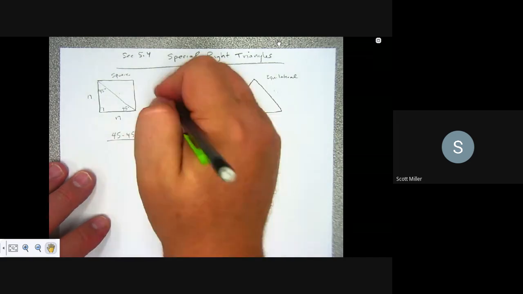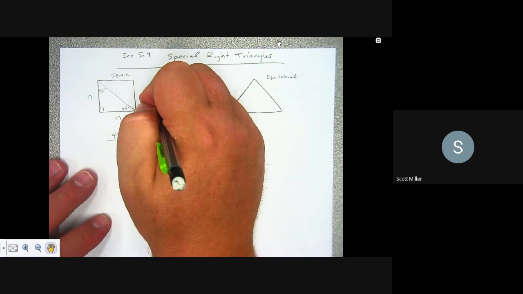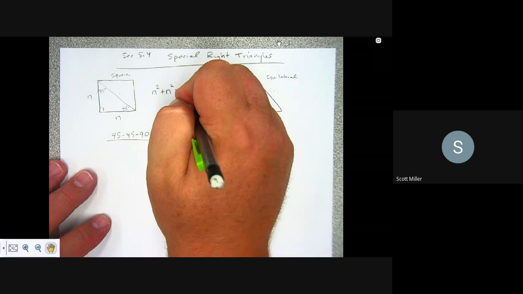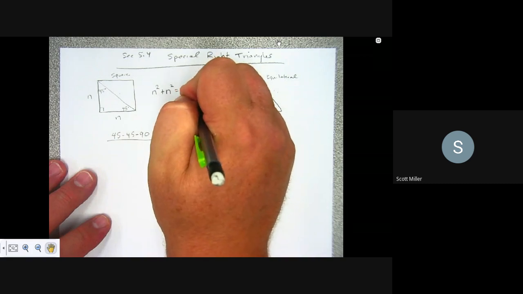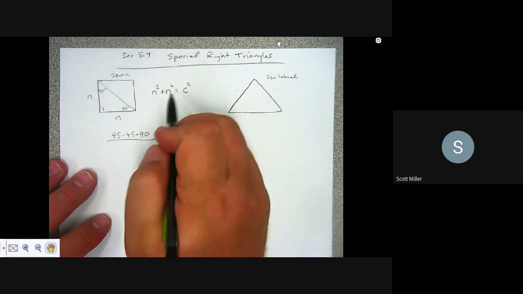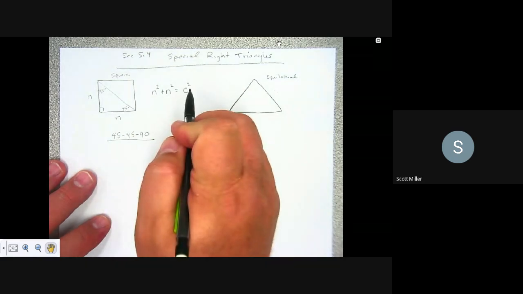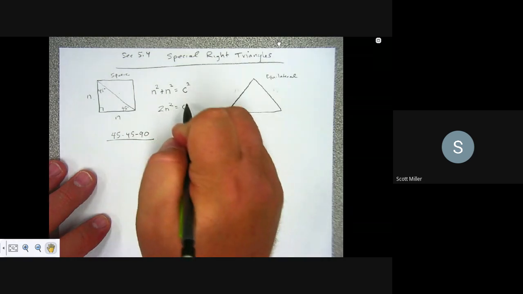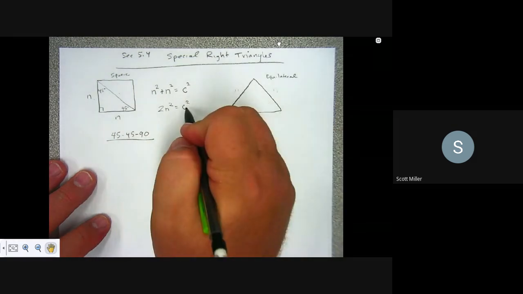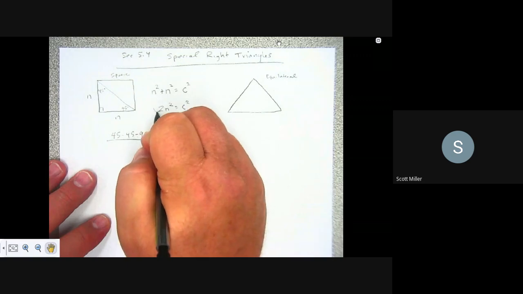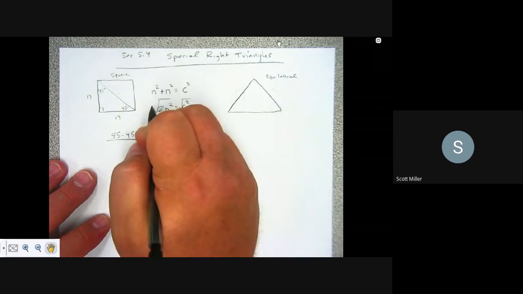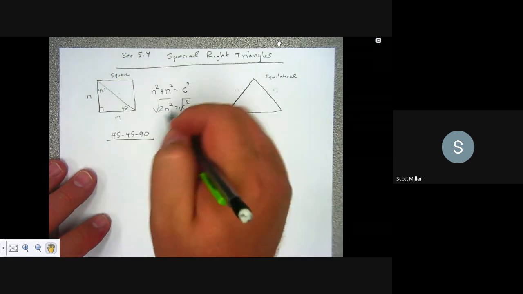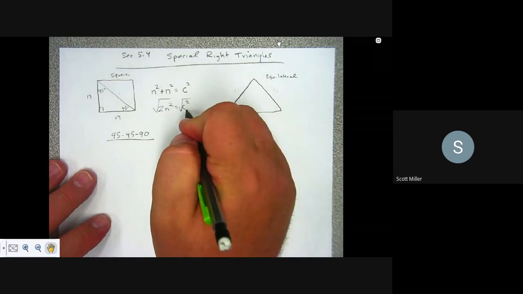And so let's take the side squared plus the side squared, and then we get some hypotenuse, which I'll use the letter C for. So we want to find out what C is. Add those up. That gives me 2 n squared is C squared. And then I want to find C, so I'm going to take the square root of both sides. Now, normally when you take the square root of both sides, you need to put a plus or minus out in front. But because we're talking about lengths, the lengths cannot be negative, so we only need to worry about the positive version. So the square root of C squared is just C.